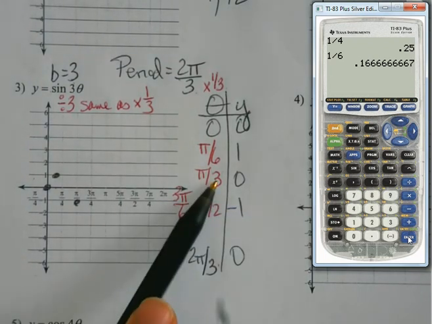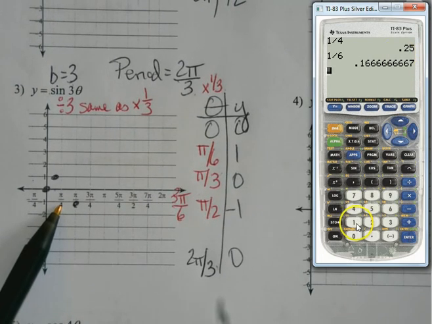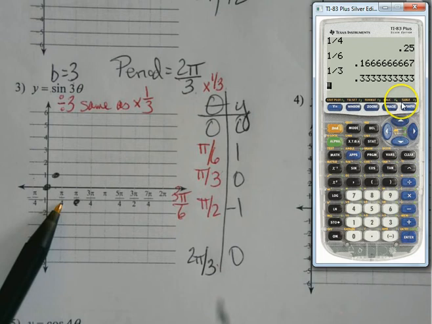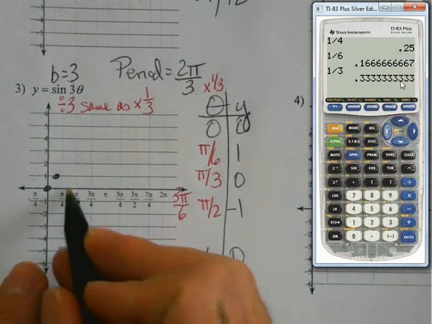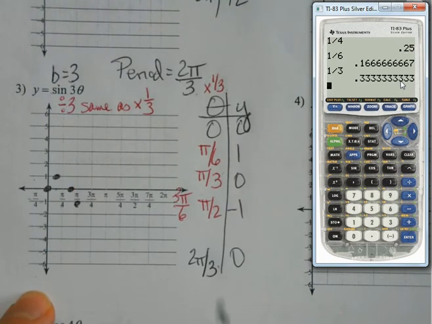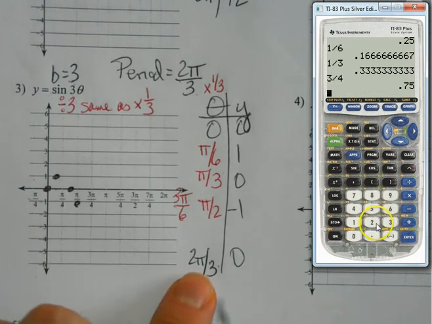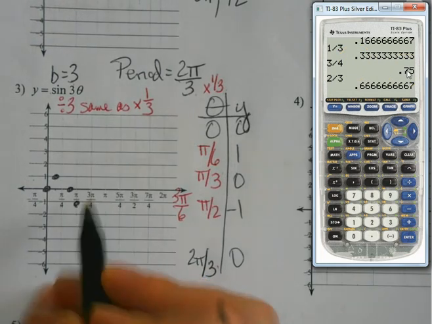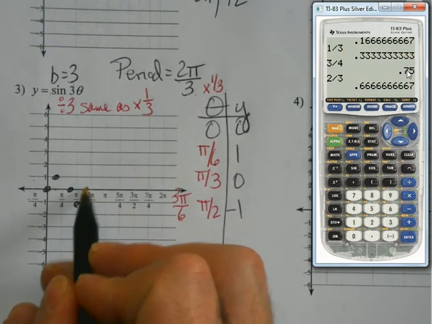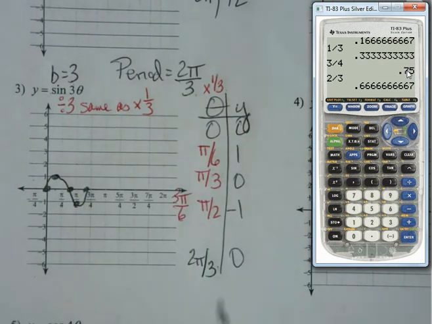Well, okay, well then where's pi over 3? Well, that's more than pi over 4. 1 divided by 3. But it's less than 1/2. So it's between these two. So pi over 3, get my 0 in there. And then 2 pi over 3, well, I'm not sure on this one either. I see 3 pi over 4. Okay. But this is 2 divided by 3. Ooh, 0.66 is less than 0.75, so it's got to be here somewhere. Back to 0. And I get this little tiny, teensy little cycle right there.